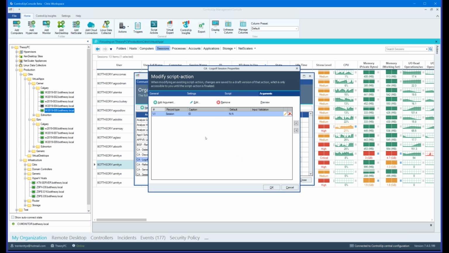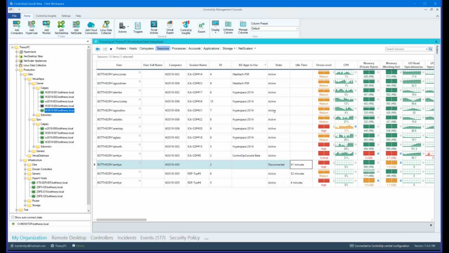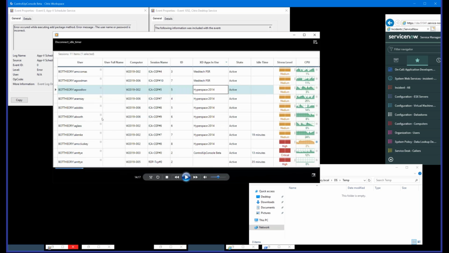And as long as these parameters are passed through and then they're interpreted, they can be executed and actioned on. So I'm not going to have you guys sit through waiting about an hour or 2 hours for these users to start being idle and disconnected. So what I've done is I've got a pre-recorded video that shows this in action. And what we can see at this 14:17 mark, we've got this user element K. He's on 002 and he's already at the 19 minutes. So he's about to go into a 20-minute idle time, which will kick him into a disconnected state.